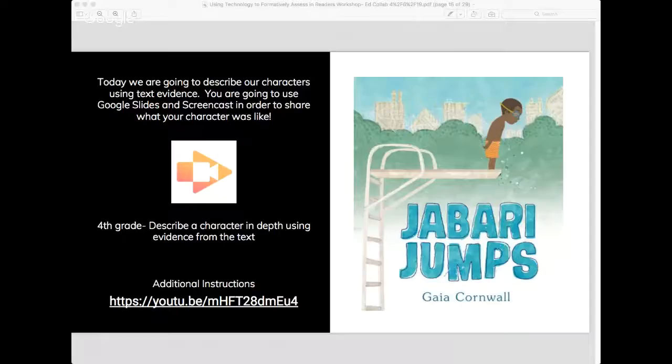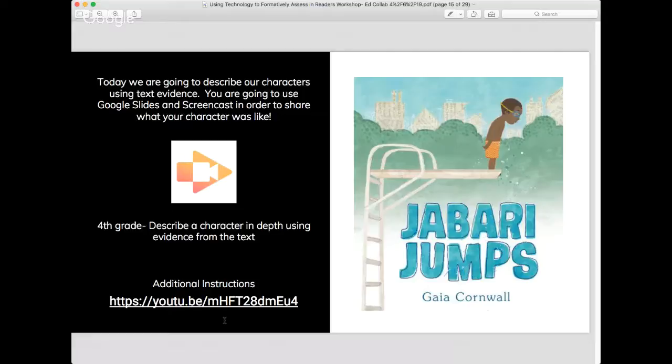So on this slide, I gave you kind of how I would preface it. Obviously, I would share with my students how to use Screencastify, although it's very simple. Once you download it as an extension to Google, you just click a button, you record, and then you stop it. I think with the free version, you get about 10 minutes, which the students probably wouldn't use on an activity like this.